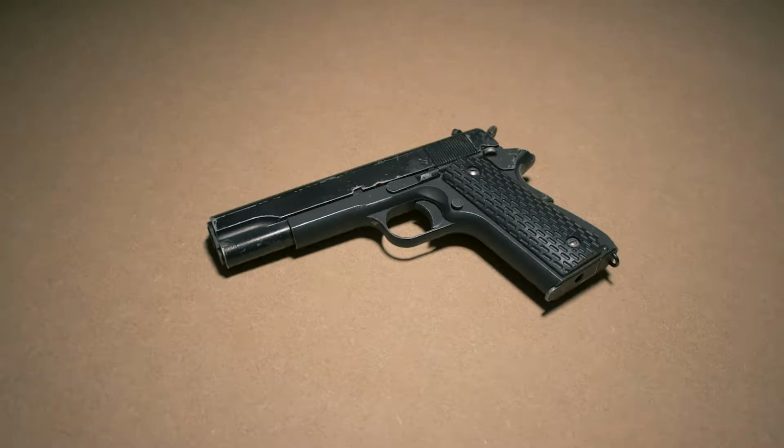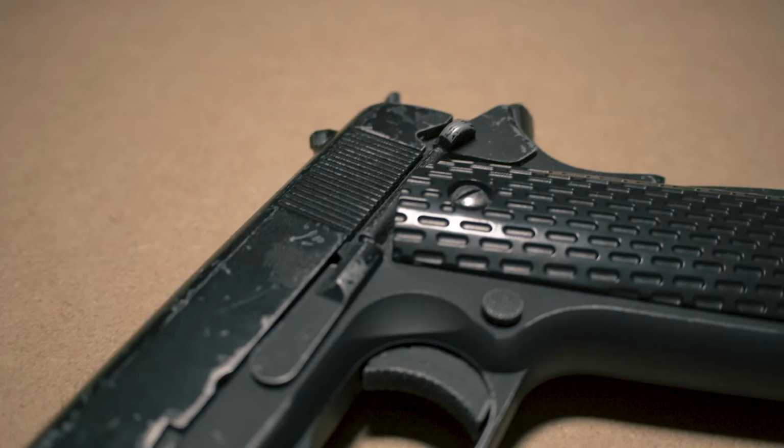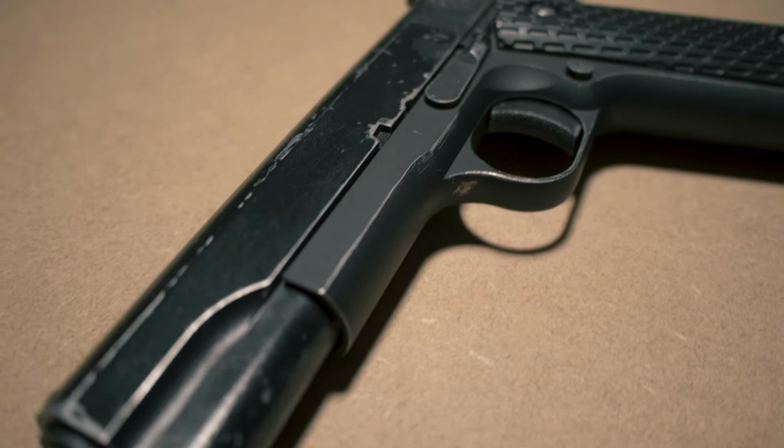So the pistol I used was based off the 1911. This was a gas blowback BB gun, so the action on this is perfect. I didn't need to add on anything in post for that. Even though it is a gas blowback gun that can be fired and it can actually cycle like a real gun, I didn't want to do any of that for the video. I just wanted to pretend to fire it and still do all the cycling in post, just so if you don't have a prop that can do that, you can still pull this effect off.